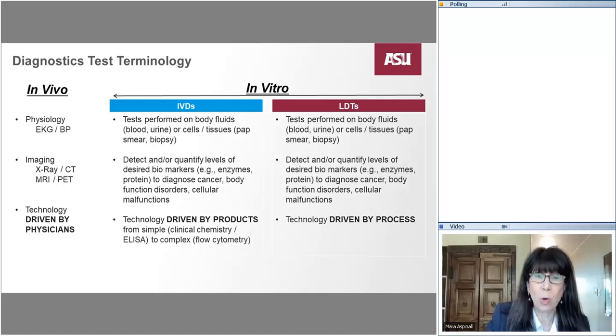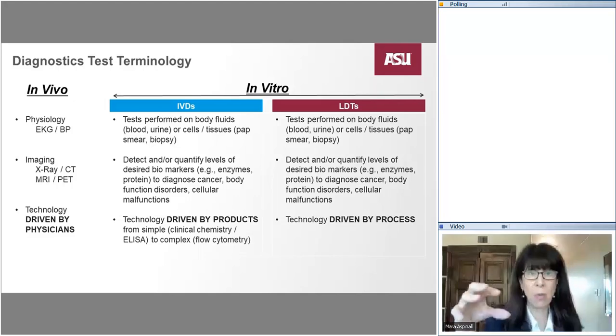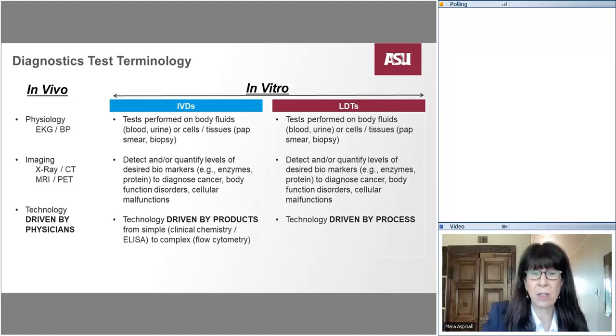They detect or quantify levels of a biomarker. Sometimes they just detect yes or no. Other times they say, let's quantify. Enzymes, proteins to diagnose cancer, bodily function disorders, cellular malfunctions. The key thing, and I'm going to go into detail on this in a moment, is they're driven by the products, from simple chemistry to ELISAs to flow cytometry.